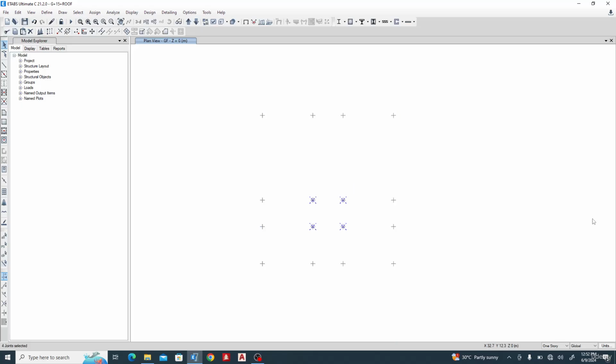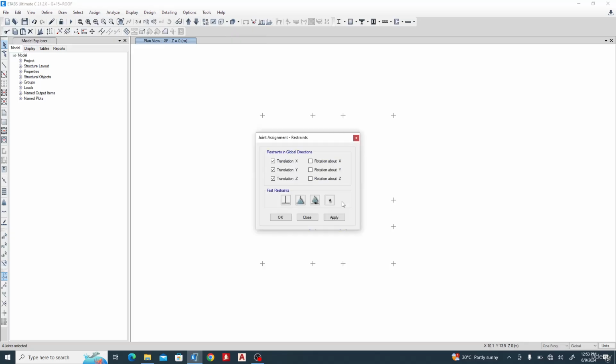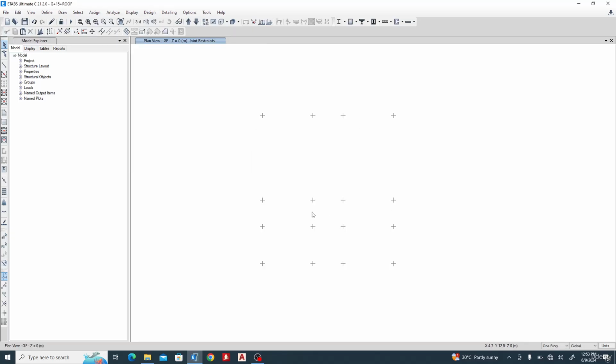So what I need to do is, if my shear wall is the one taking my displacement, that is my wind and earthquake, all I need to do is fix it, because the shear wall is just a long cantilever. The columns are just taking the gravity load, whilst the shear wall is the one taking the lateral load the most. So let's assign it and make it fixed. So I feel like a long cantilever, restrain and fix it. Okay, so we've done that.